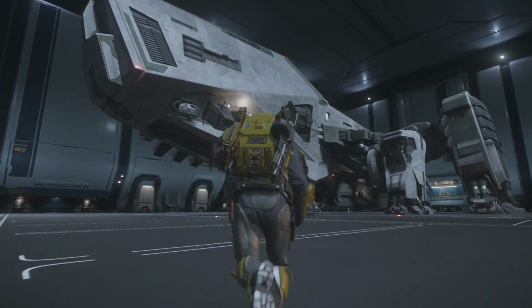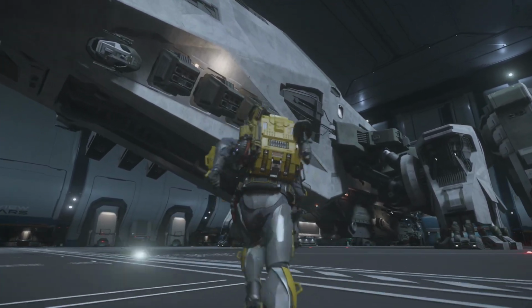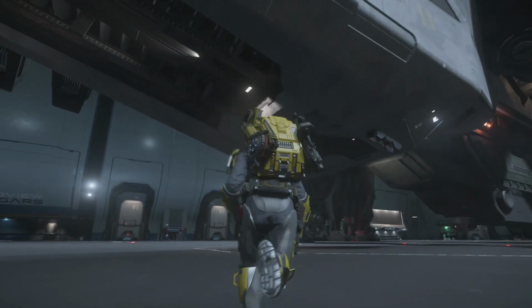Okay, so for starters, for this ship, there are two ways on and off. One of them is the big elevator, if there's a crew of you, and then there's one tiny little elevator that can get you to the cockpit straight away.